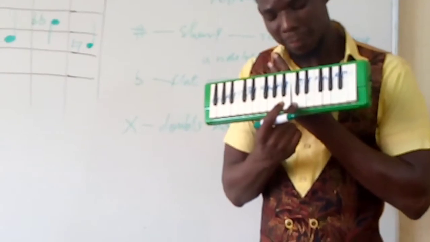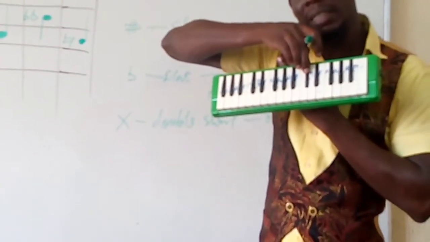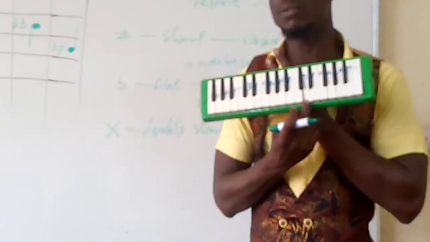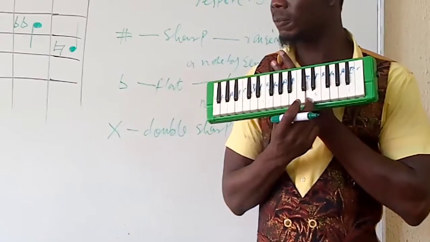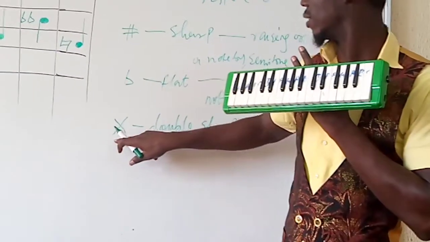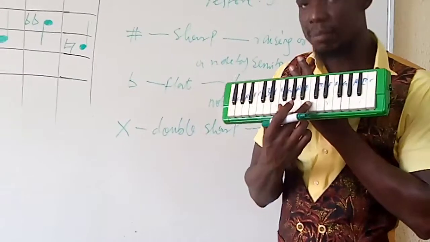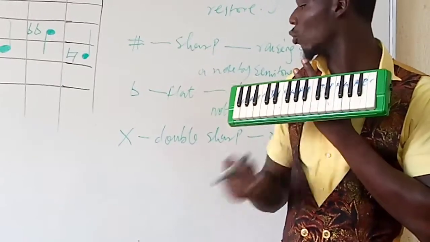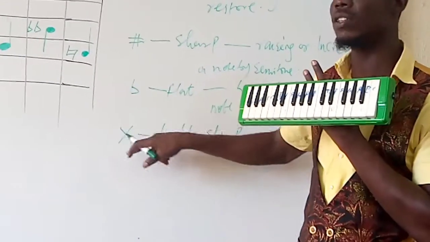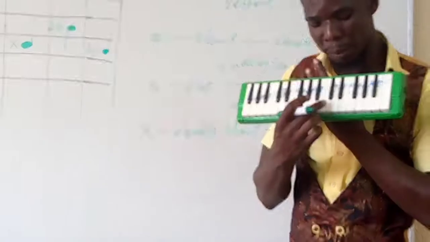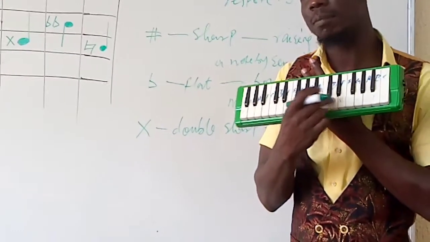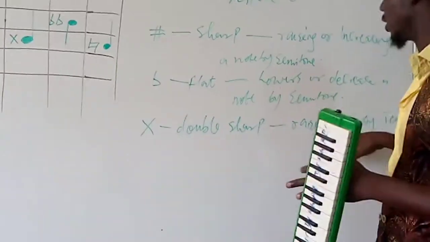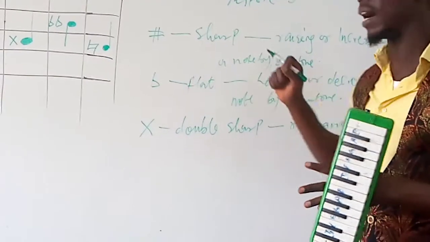I will still go back to what I have. This is C, and this is C sharp, and it's a semitone. So between C, C sharp, there is a D, which is another note down here. So between C and D is a tone. So if I have the sign X before the C, it means I shouldn't play C, but I should play the next note, a tone from C. That means I will be playing D and not C because of the double sharp sign. So the double sharp tells us that the note is being raised by a tone.